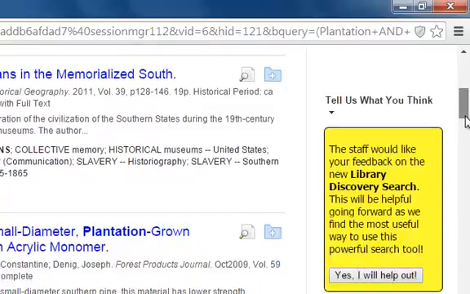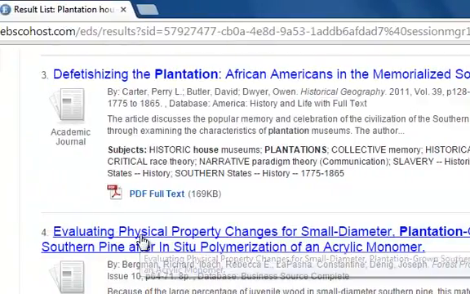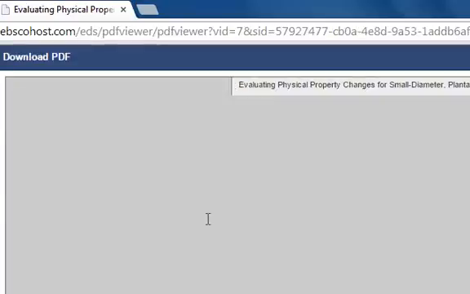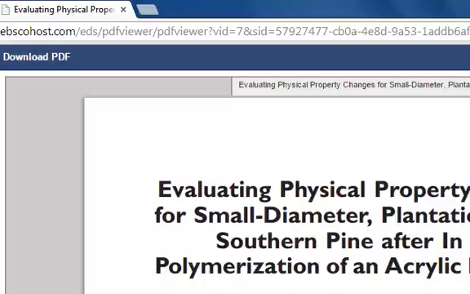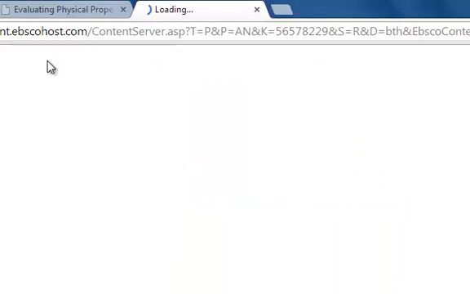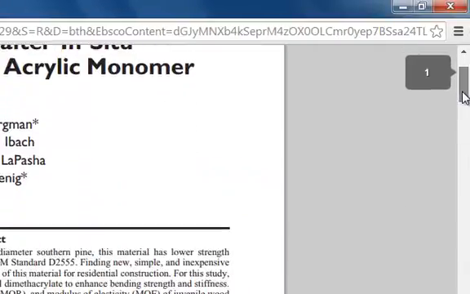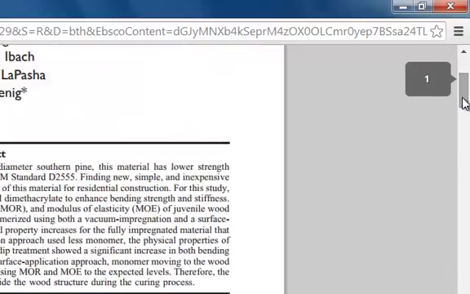And I scroll through looking at the subjects of the different sources and find something that seems to relate, like the house construction. And then I download the full PDF. And I'll read the abstract and skim through the source and see if it actually contains information that will help.